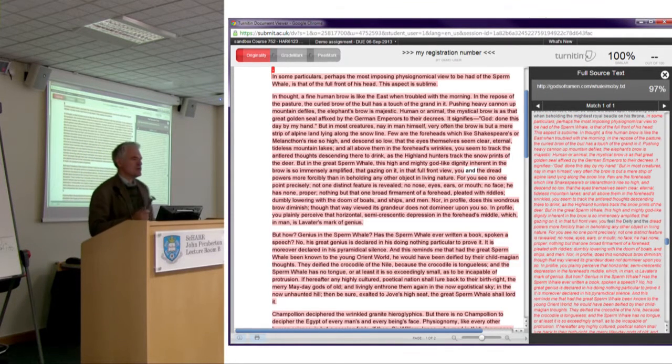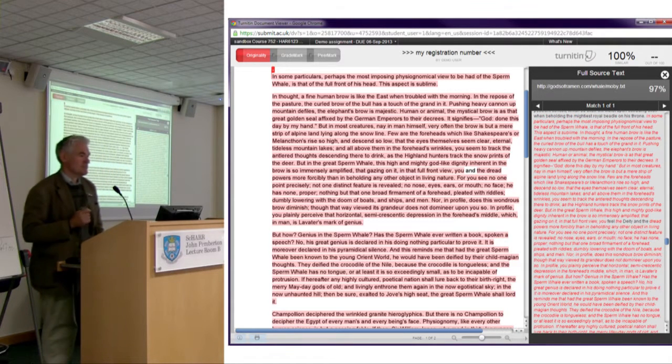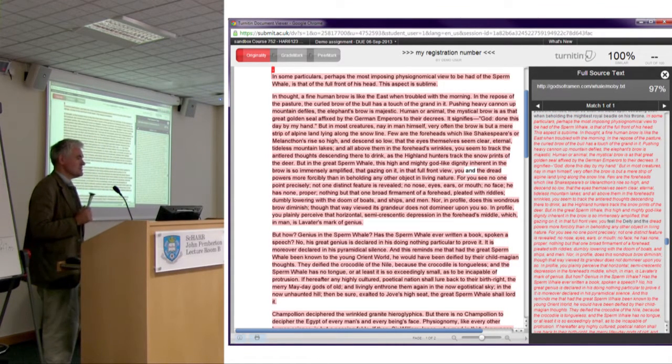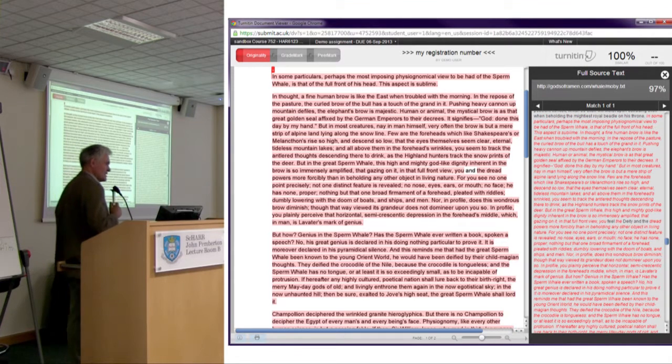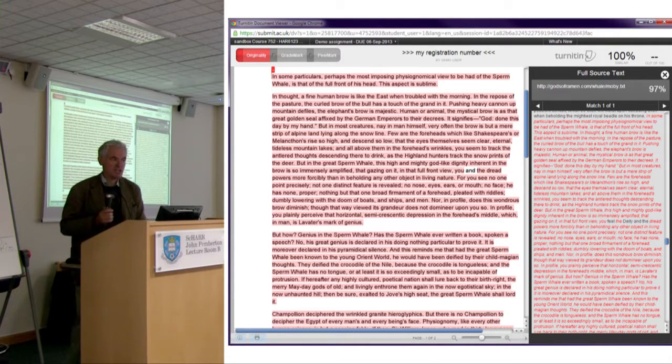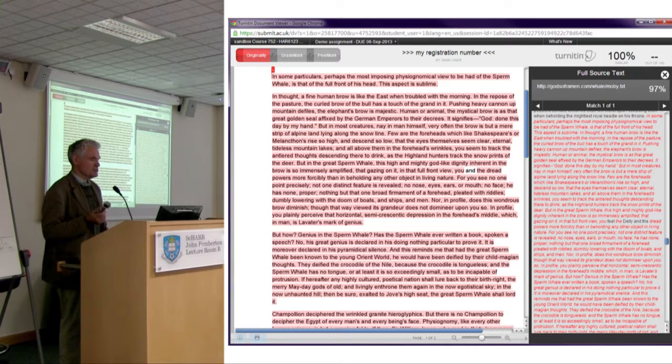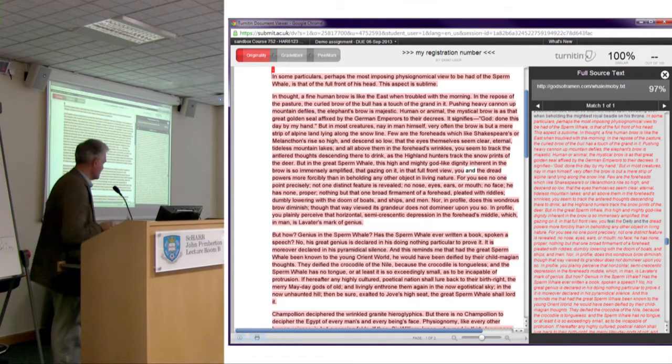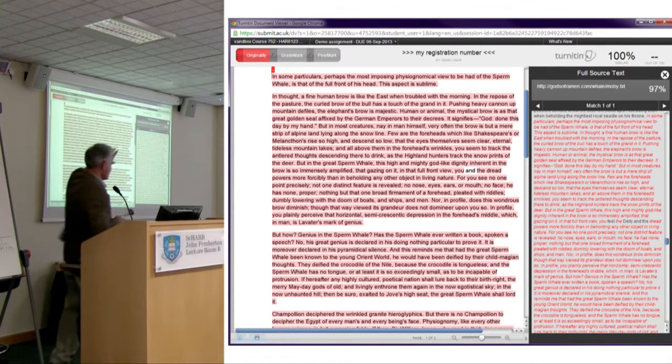And this is where it gets clever. It's comparing your work with other students' work which has been handed in for marking. So it may turn up collusion if you've nicked someone else's work. And this is the really cool bit. It is comparing your work with work you have handed in on other modules. So it may show up self-plagiarism if you are copying material from one module into the essay for another module. It may show all that up. So the first thing is that percentage.